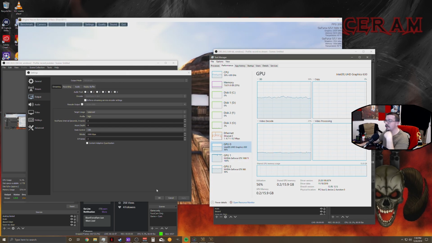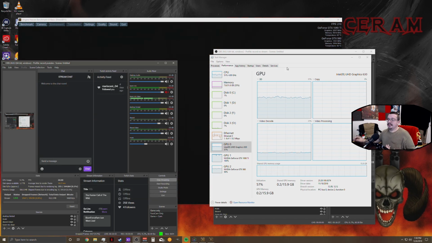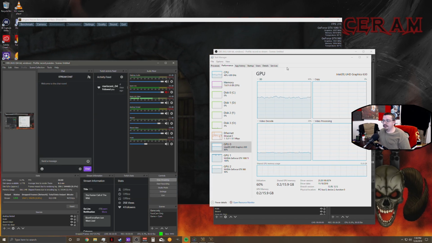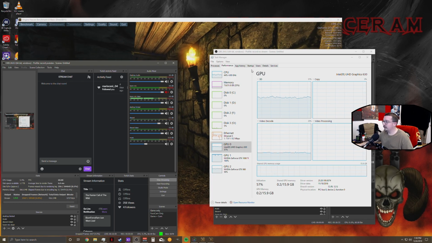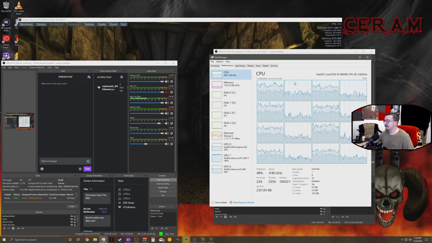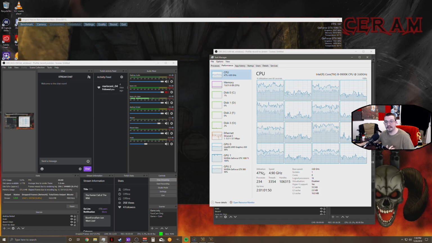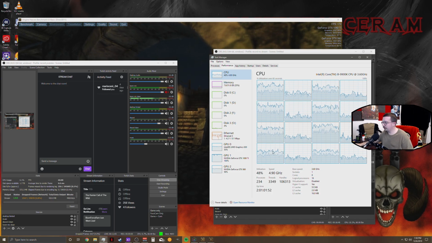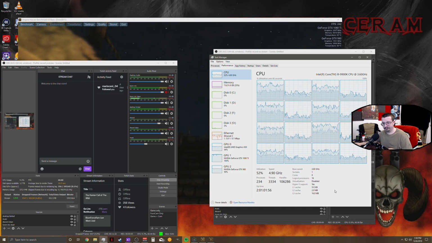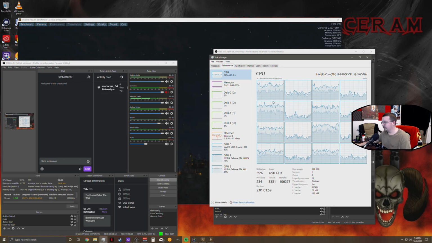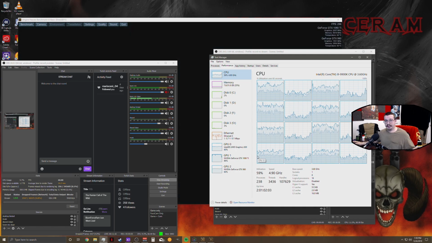So we're using the iGPU to decode that. What this means is that whenever I launch a game, I do not have to worry about, oh dear God, it's overloaded everything. I do have to worry about the fact that it takes some CPU power. I know it says 50%, that's not a lot, but if you look at the core utilization, it's only using 8 threads, and those 8 threads are loaded. This one here is always super loaded, but it can do it.